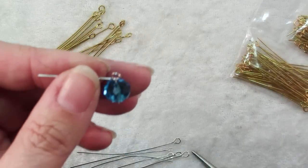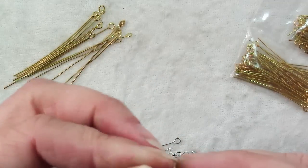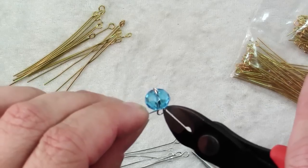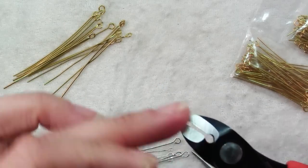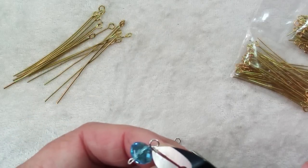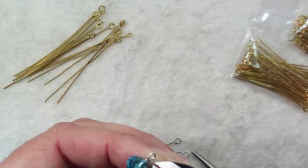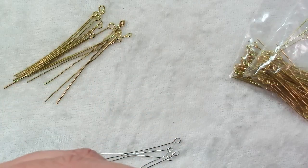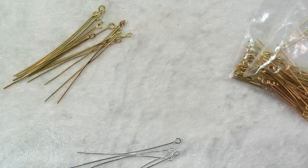So then the last step is to use a pair of flush cut pliers and cut that loop right where it touches the other loop. And you want the flush side of your pliers to be towards the wire that you will be keeping. And then I'm going to use my round nose pliers to just refine that loop.